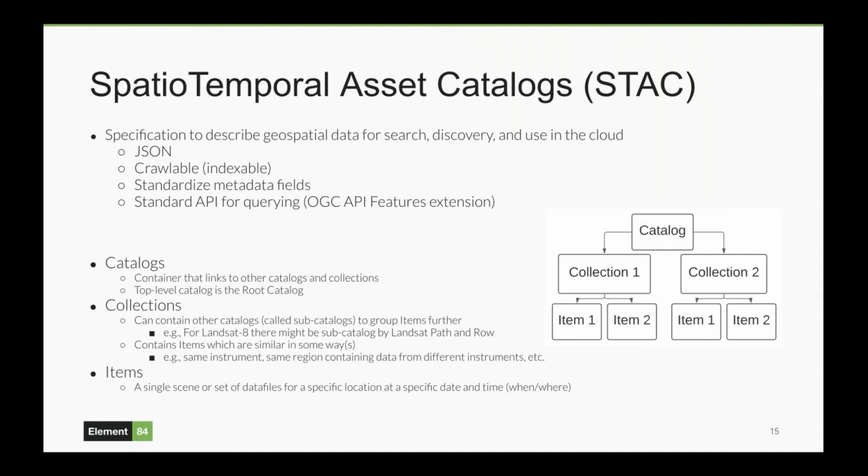And the assets are the individual files of the data that people are after, or it's metadata as well. Assets are metadata or data. It really could be either one of those things. Collections are a way to group these different items together. An item is essentially a scene, but it's a flexible concept that could mean a variety of things. But for the most part, it's usually a single scene for a given date time for a specific region. Now, if it's a mosaic, maybe it has a date-time range, but the idea is the same.